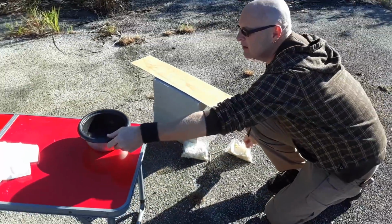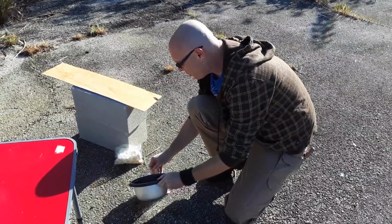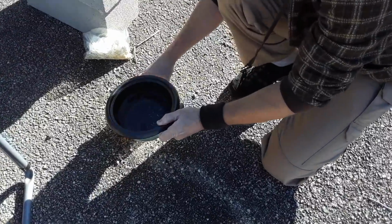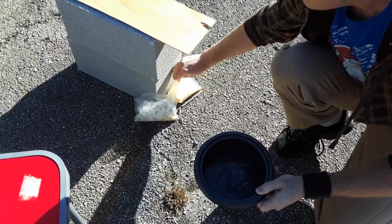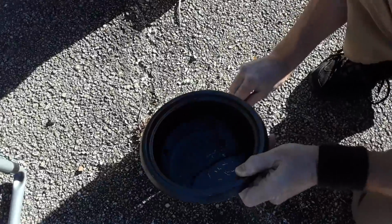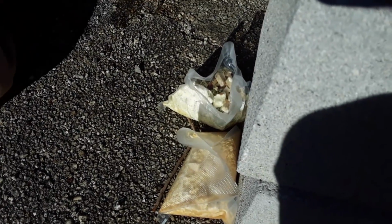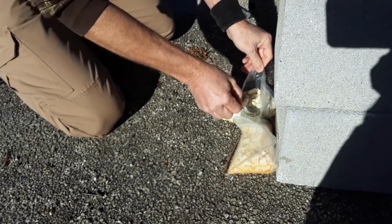All right, so with these, I generally start with about 3/4 of a cup of water per. Oh. Are you burning? Is it hot? Do you need this? No. I just spilled a bit. But you'll find yourself occasionally needing to add more, just because you want the chicken to hydrate properly. So you're just pouring it right into it? Just pouring it right into the bag, and then I'll use a spoon to stir it up, and you want to make sure that chicken gets down into that water.